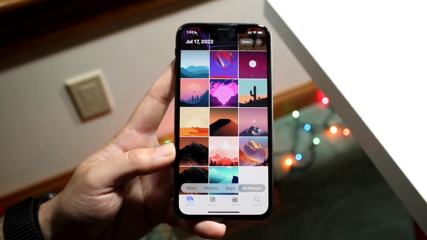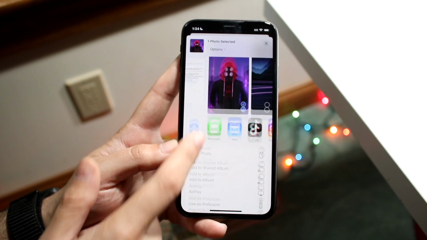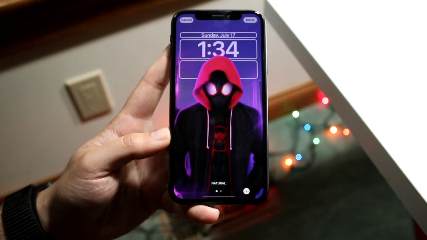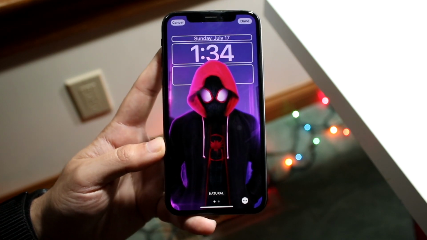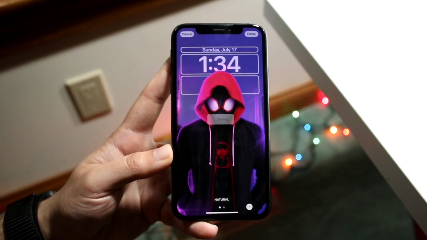So I compiled all the wallpapers that I think look great. Here was another wallpaper that I saw on Reddit. And if I click use as wallpaper, you can see again that there are tons of wallpapers out here that many people can use. I'll also put this one in the Medium article below so you can check it out if you want to. And from here, you click done. And now watch what happens.